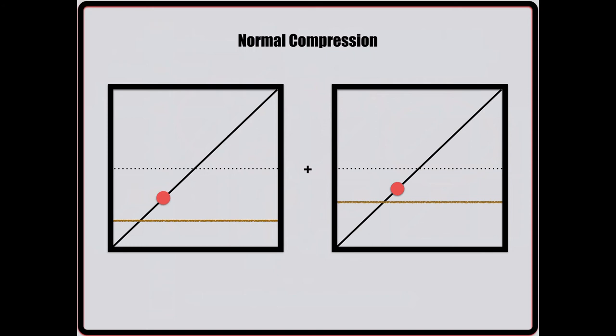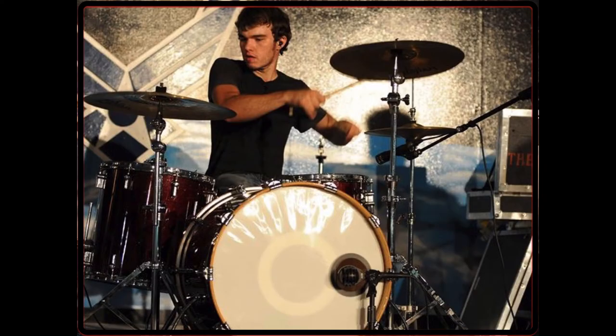When you use normal upwards compression, the relationship between the noise floor and the lowest signal level is diminished, therefore making the noise floor more audible. When you simply add 6 dB of level to both of them, the noise floor still increases in level, but doesn't reduce the level relationship between it and the signal. The end effect really helps to make certain aspects of your mix sound bigger, and now hopefully you understand why.